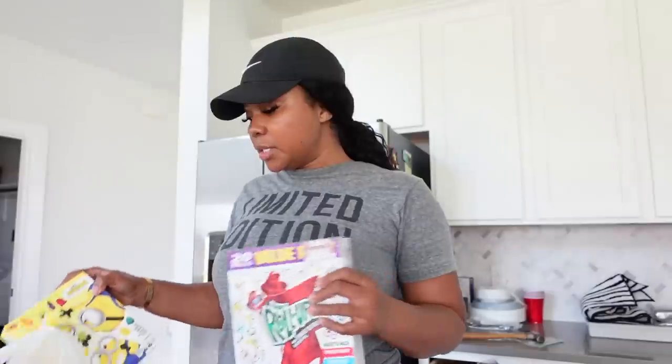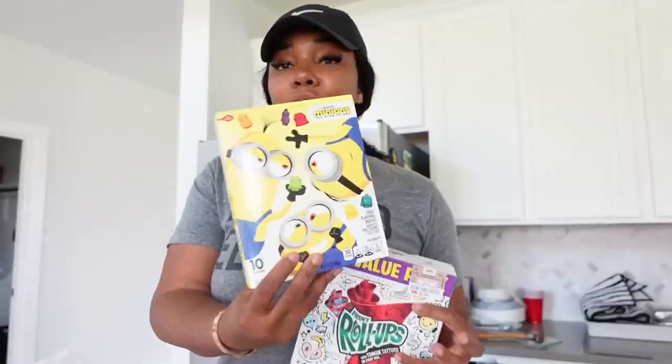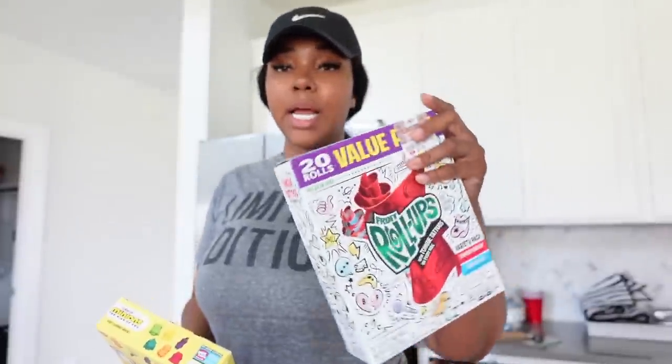I got gummies for the kids. The regular box was $1.99. Because these are about like $2.60, $2.75 at the store. The big family size pack was $3.99, and I think these are about $5.99 at the store.